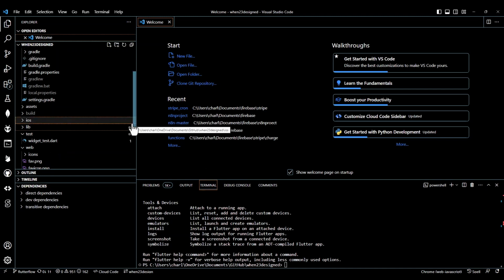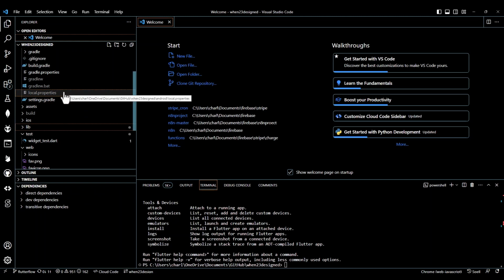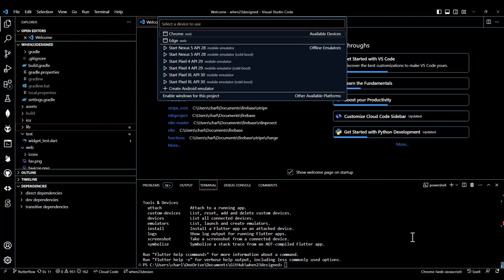Now, with the setup that we've got so far, we've got the ability to run our application as a web application, exactly the same as you could do within FlutterFlow. And you see down here in the bottom right-hand corner, we've got two devices connected. That is the Chrome version. I think if I click on that, we're going to see we have the option to change that to Edge. Okay, so we've got Chrome and Edge.